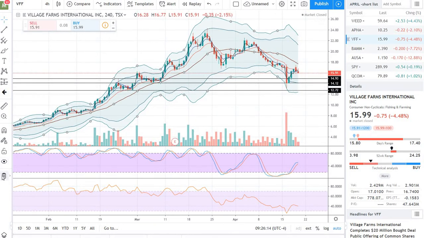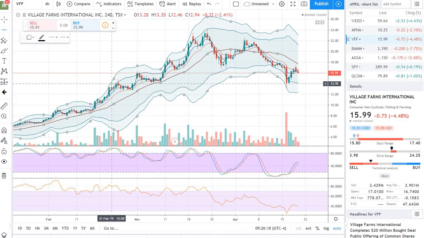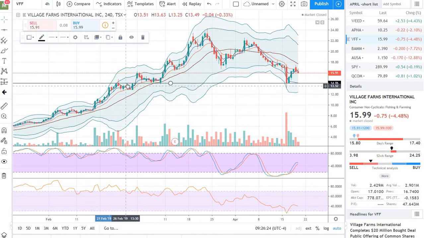So we'll get rid of all these lines here. I'm going to put one back here. So after we get a breakout, most of the time, the stock is going to come back down and test the old resistance. It doesn't happen all the time, but a lot of the time it does. I don't want to say most either, because that's not really true.